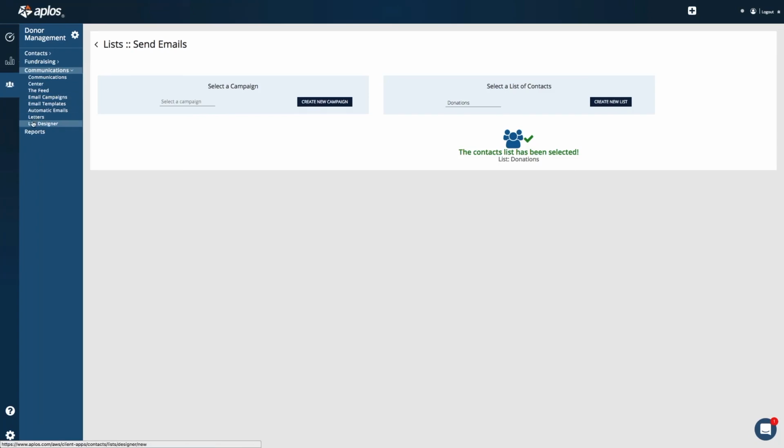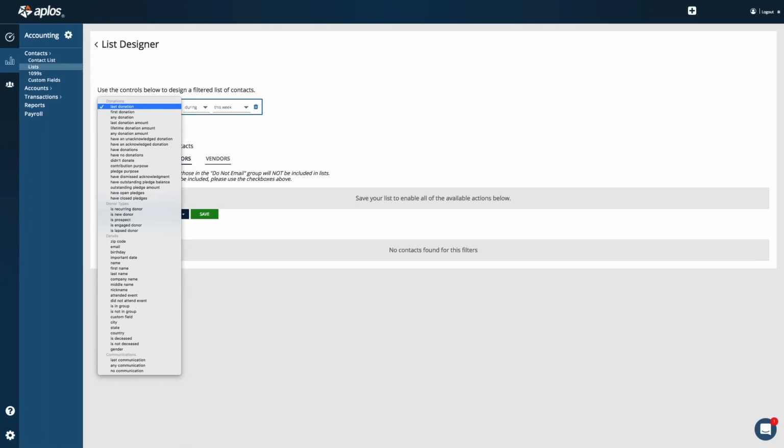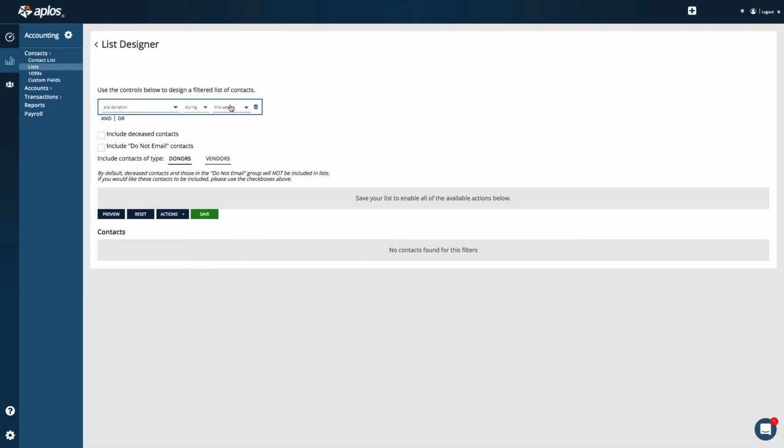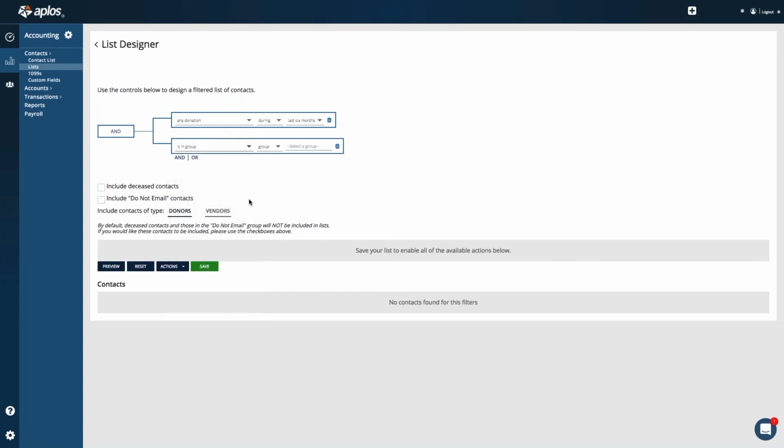And I just want to quickly emphasize List Designer. It's a super powerful tool in terms of the things that you can create. So let's say, for example, I want to generate a list of all of my board members. I'm going to say any donation during the past 6 months, and all I'm going to do is put that "and" button. Now I'm going to go down here, and I'm going to find they are in a group. Do you remember we created those groups? They're going to be in a group, and look, the groups list is right here, and they're a board member, something like that. So these are the different types of things that you can do right here with List Designer. So that's a really powerful tool.